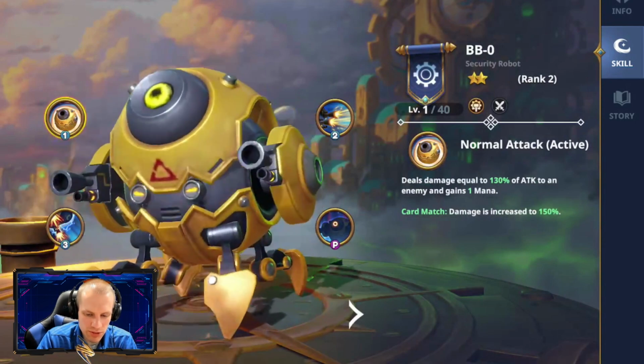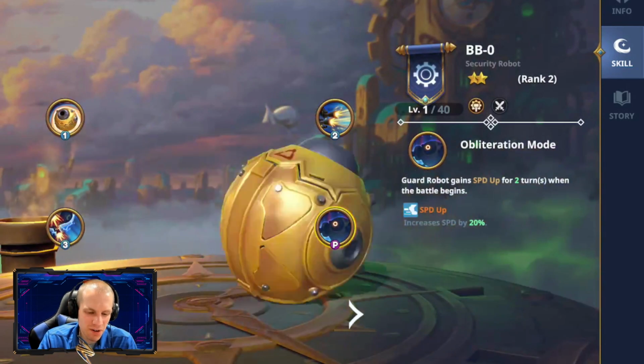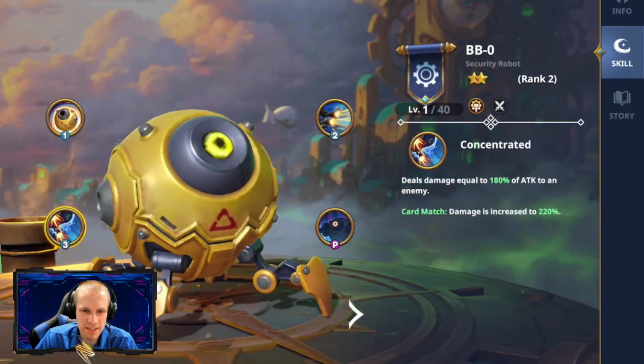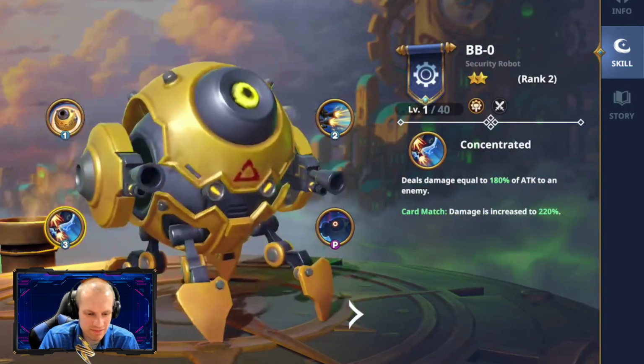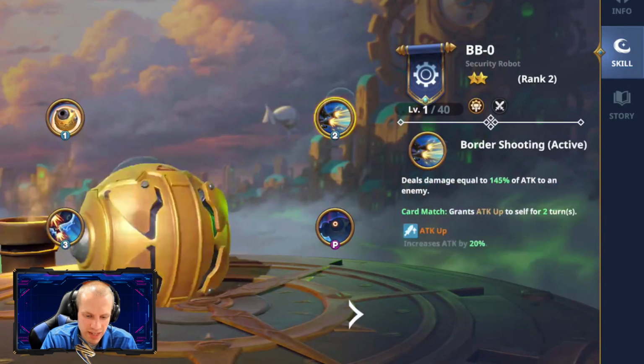I don't know. You can make different arguments there. Okay, BB0. He's gonna gain speed up with turn of battle. Overall, I put him in tier B as well, just because he was kind of solid. Nothing that I really loved, but nothing that I necessarily hated. Decent amount of attack there.